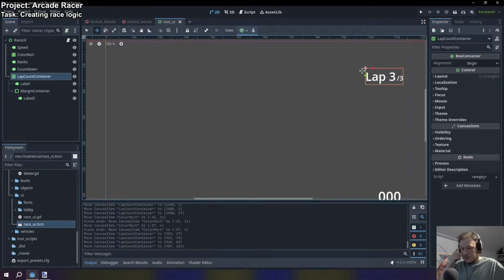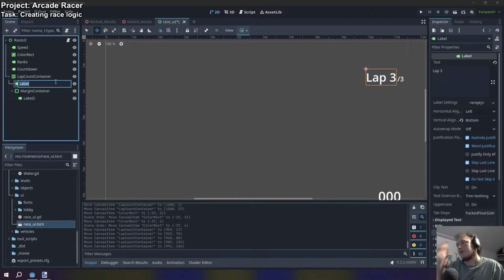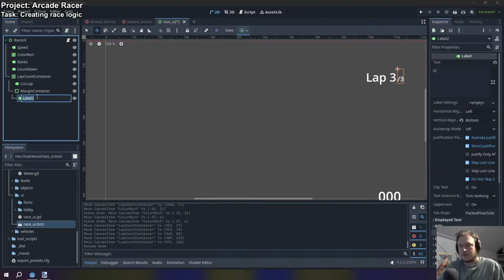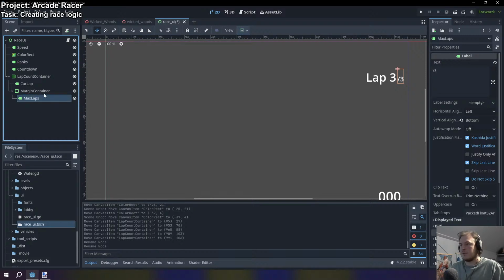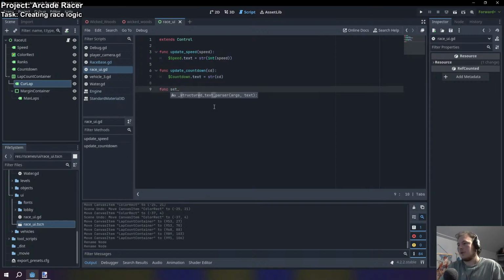I haven't even got a timer yet. Timer might be a bit more complicated actually. But now, there we go. So this will be like the current lap, and then max laps.